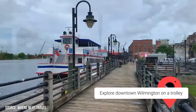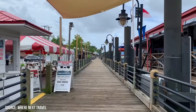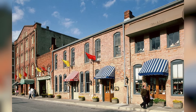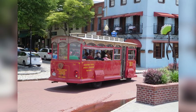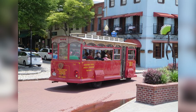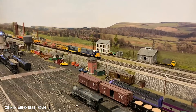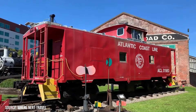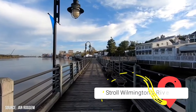Explore Downtown Wilmington on a trolley. The downtown area of Wilmington is comprised of historic cobblestone streets, and a trolley tour is the best way to see the area's beauty and charm. Experience the rich history and iconic sites with a ride on the vintage trolley. The trip goes to famous places like the historic Bellamy Mansion and local museums, as well as filming locations for Hollywood blockbusters like The Conjuring, Iron Man 3, and I Know What You Did Last Summer, and popular TV shows. The trolley tour covers eight miles and takes about 45 minutes.